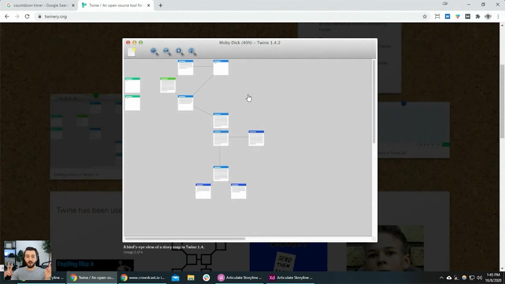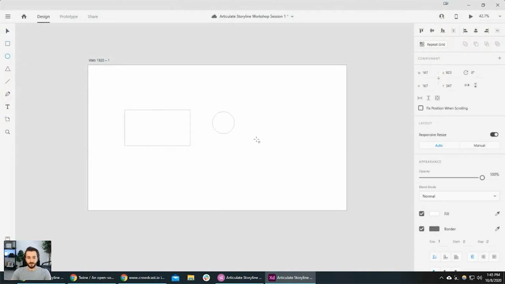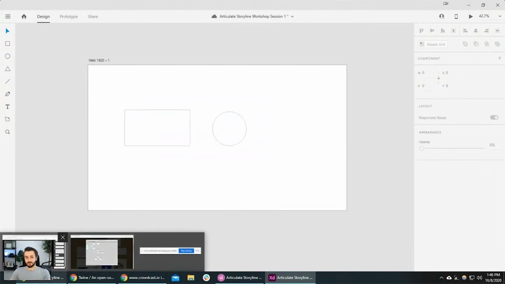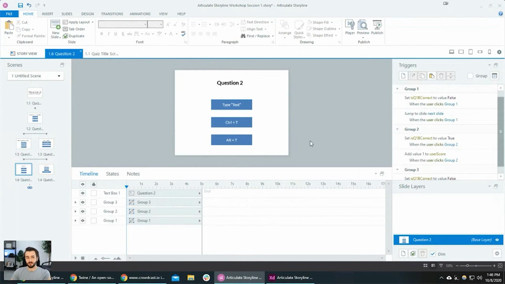You wind up having kind of like an artboard, I guess you could call it, that looks like this, and you can add options using a couple of square brackets. So you would do square bracket, choice A, square bracket, and you would say which slide that choice brings you to. Then when you're developing it in Storyline, you would look at that slide, see which slides it's going to, and model your Storyline triggers based off of that. And you can set up conditions in a tool like Twine as well. It's kind of like using XD to mock up visual designs, because it's really easy to add shapes and move them around, and you can drag in a picture and it will take the form of the shape. XD is a really good tool for mocking up visual designs, and Twine is a really good tool for mocking up branching scenarios, and, realizing this now, a good tool for mocking up adaptive quizzes.